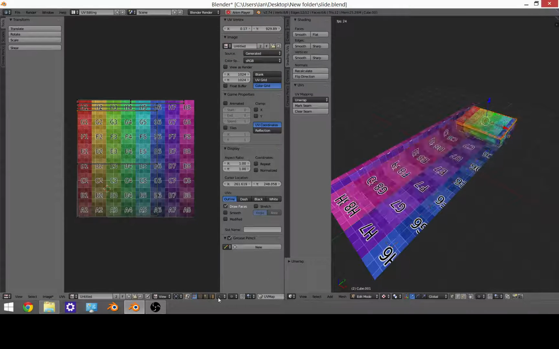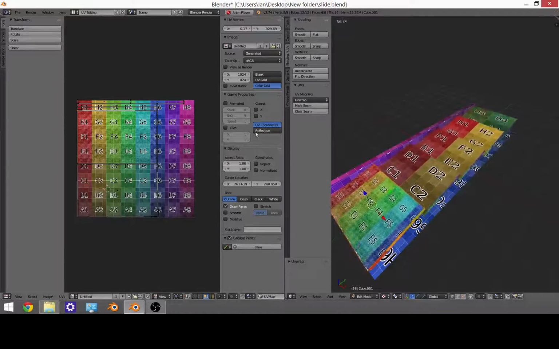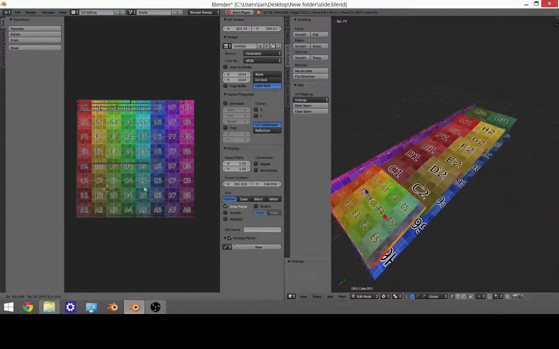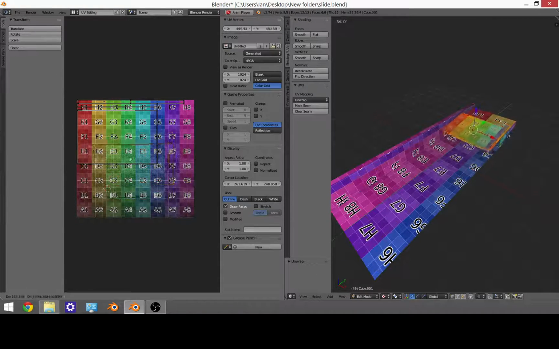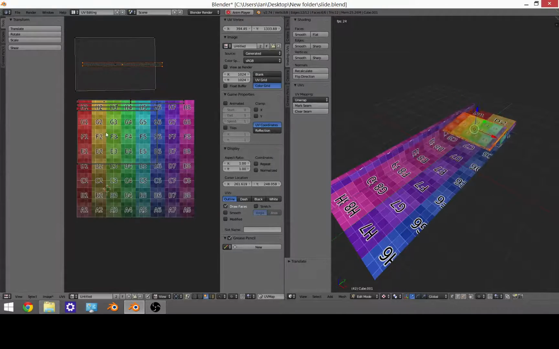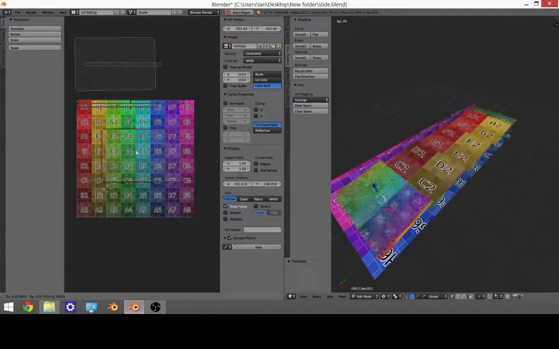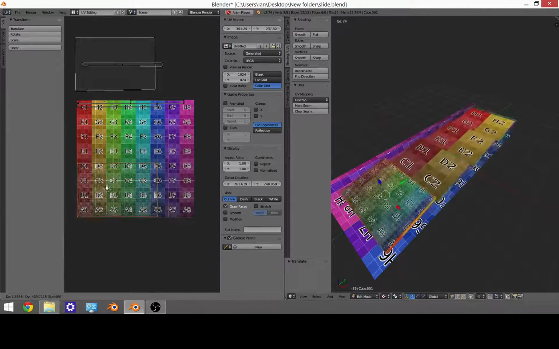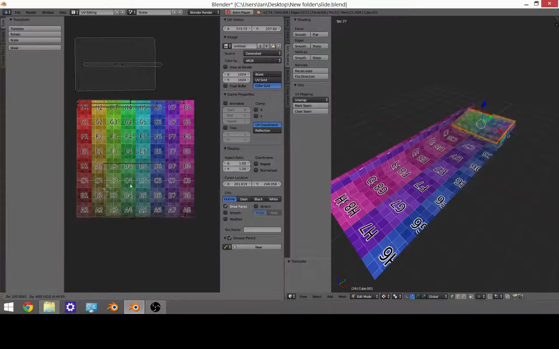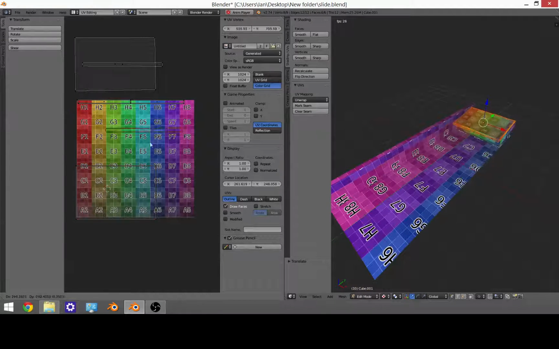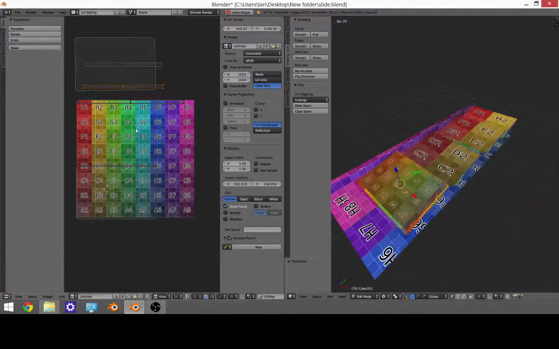So next what we have to do is find which of these planes correspond to what plane on the 3D object. So I like to do this by just wiggling around and trying to find which is which. This is the top plane, and this is the most important one to me because that's the one that will eventually have the Twitter information on it.